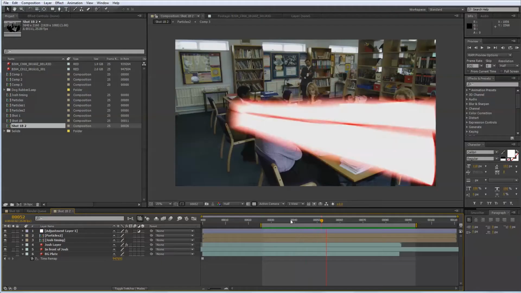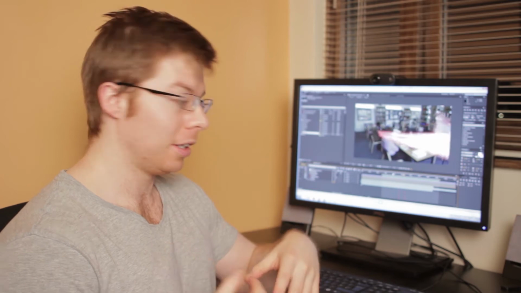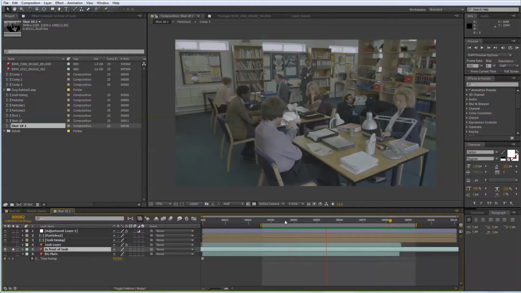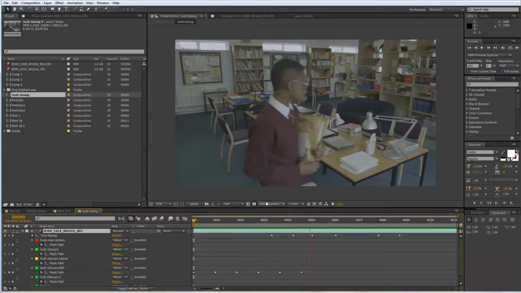So let's take a look at the super speed effect. So there's Josh speeding around the classroom. The idea is that Josh is moving really fast, and the rest of the staff are at normal speed. So to do that we had to shoot them separately. So here's one plate, one take, which is basically all the staff at normal speed, and there's no super speed Josh at all. And the second plate is Josh. Yeah, so I've just sped him up.